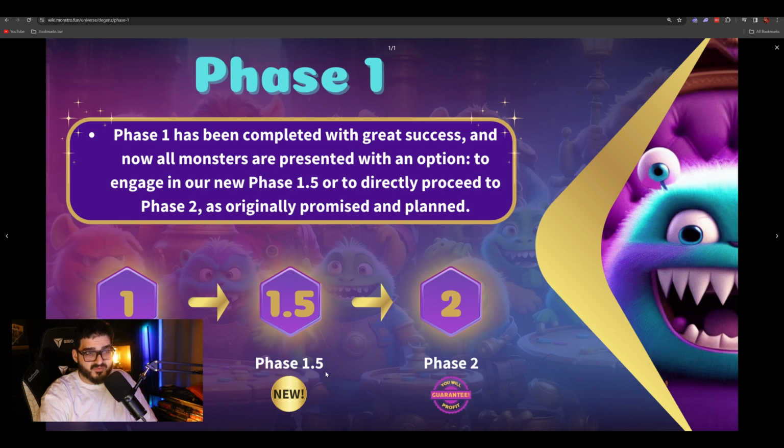Now, 1.5 is something you can participate in, but if you don't want to and want to jump to phase 2, there's going to be a button on the dashboard that you get to click, and then you're going to be wiped out completely. You're going to have an NFT issued to you, and then you can proceed to get your weekly paydays.